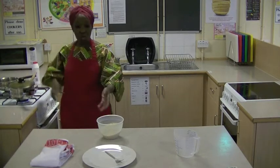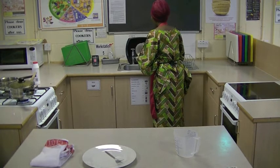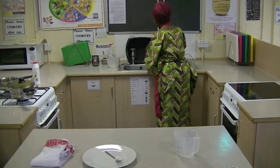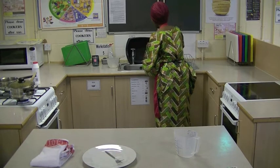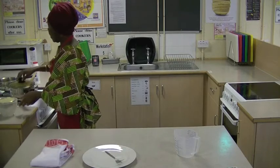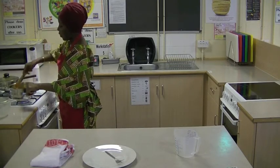So now I'm going to wash the rice and then put it in the sauce. Okay? I could have used my hand to wash the rice, but for the purposes of hygiene, I'm just using the sieve. So I'm just rinsing it. Nicely in here, and I will set it for a while.